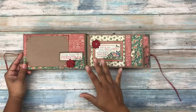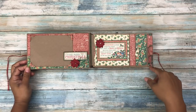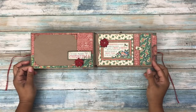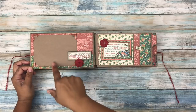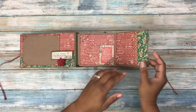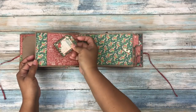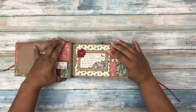Before I start showing you around, the pages are not in the same order as the Regions Beyond tutorial. For those of you that have seen that mini album, I reordered them based on the type of embellishments I had and where the closures were. On the front cover I thought it'd be nice to have a nice opening photo — it's five by four and a quarter — and a photo can slide right underneath this chipboard piece here. My first page has a magnetic closure that opens up to two nice spaces for photos.